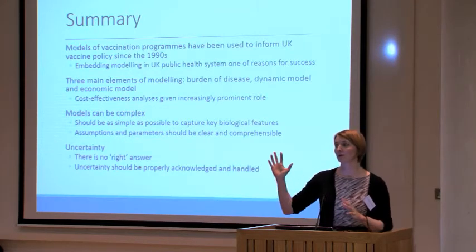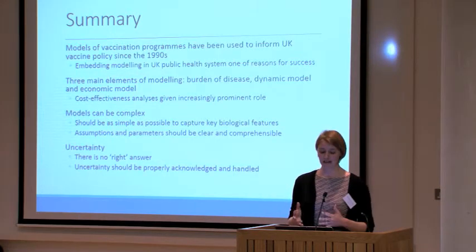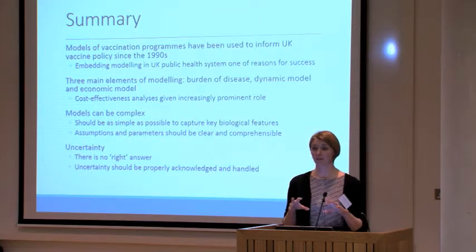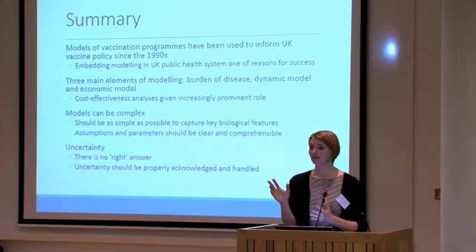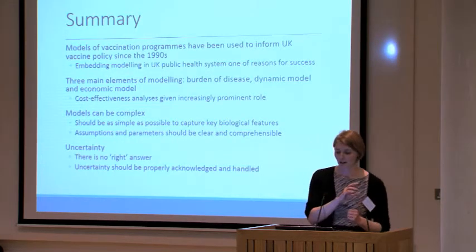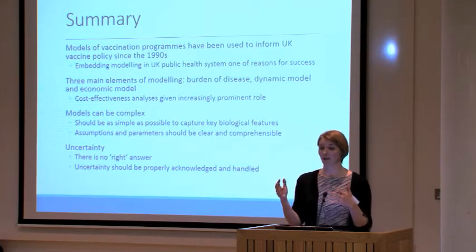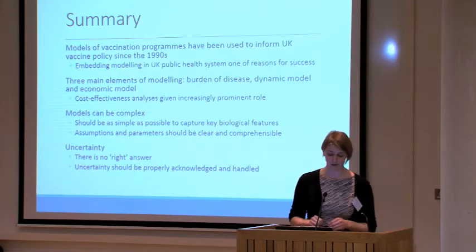And if you struggle to understand the model structures and the model dynamics, I think papers should always make the assumptions and parameters clear. So you should always be able to find the table in there which says we assume a vaccine efficacy of 90%, or we assume the cost of illness is this much. So that should always be very clear, so that it should be comprehensible.